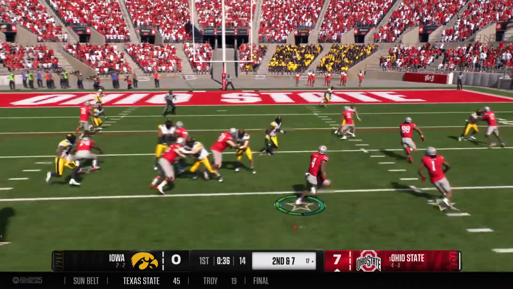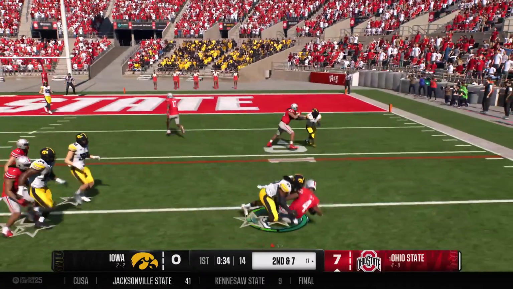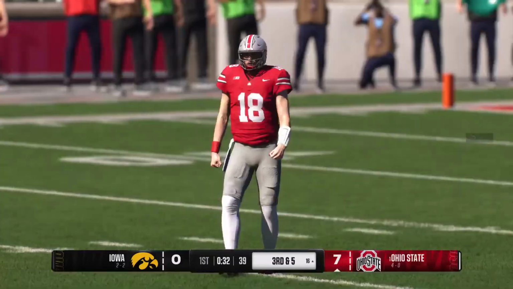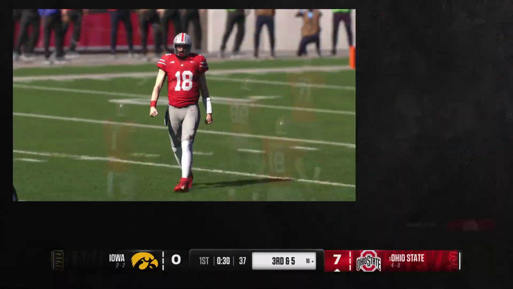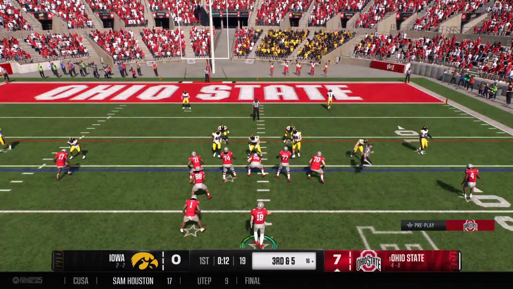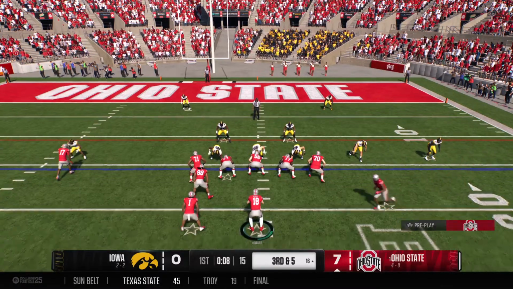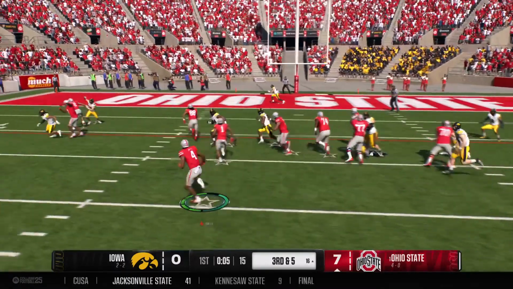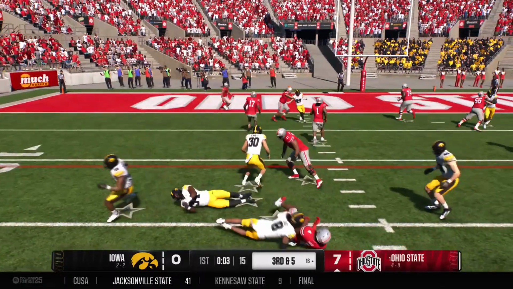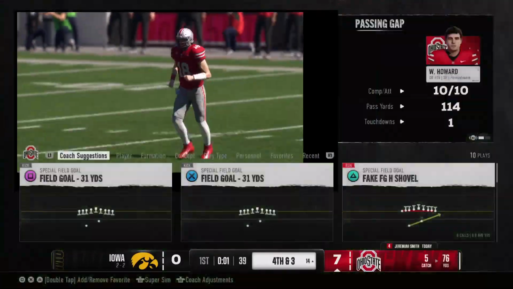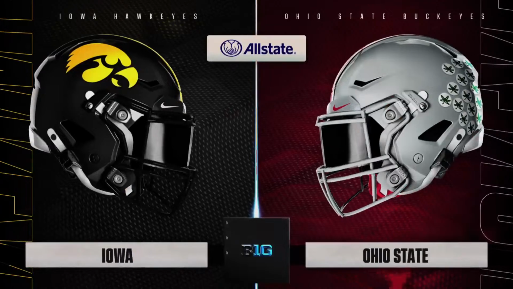Touch pass on the run. That's what you expect from a senior. Don't give them any extra yards. Great tackle there. As they get set to snap it, just about to reach the end of the quarter. Touch pass on the jet sweep. And they'll make the stop, and we are headed to the end of the first period.